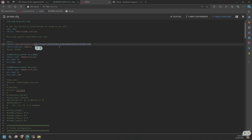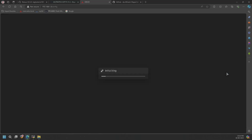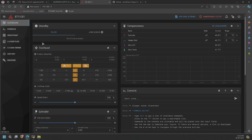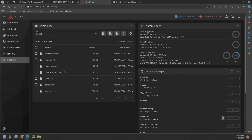Slash dev. Okay. Delete the old one. Paste the new one. Okay, so that is there. Now I save and restart. And you should go. Okay, the printer is connected. Here all this stuff, everything is showing there.